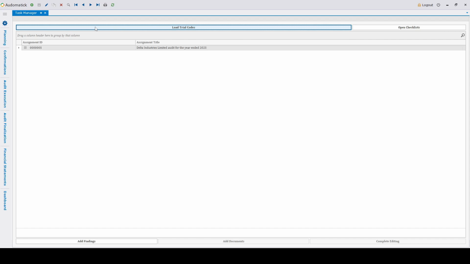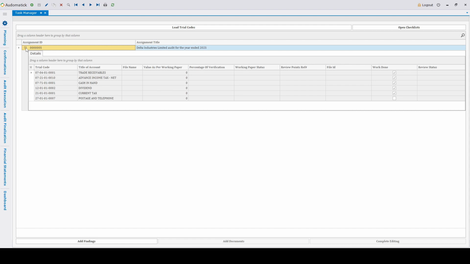You will notice a row appear below the button. Press on the small plus icon on the left side to expand the row. Now you will be able to see all the columns. In the Start, you can see the allocated trial codes appearing here. In the File Name column, the attached Excel file will be present. Since we have no file attached right now, the column is empty, but soon we will attach something here.